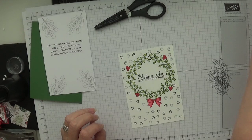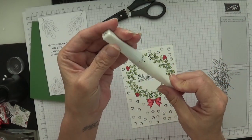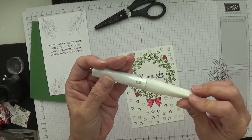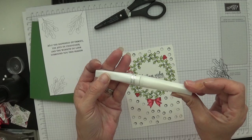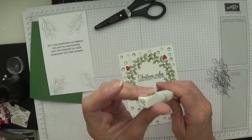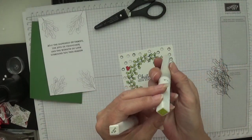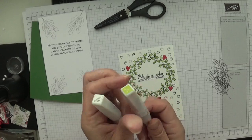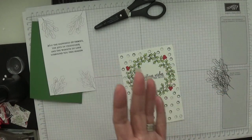Right, I've got my... this is white. And it's definitely Wink of Stella. Made in Japan. Oh, there we go. Wink of Stella. And this is the white. I've got a gold one as well. They do it in gold, they do it in white, they do it in silver. I don't think I've got a silver. And I've got a clear one.